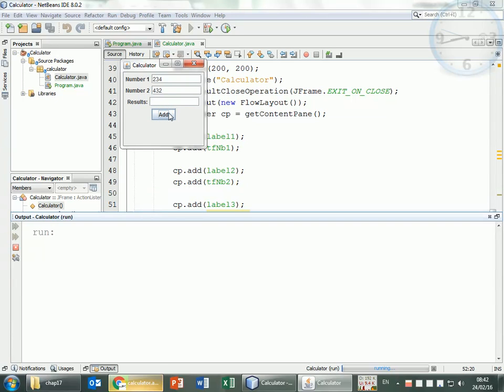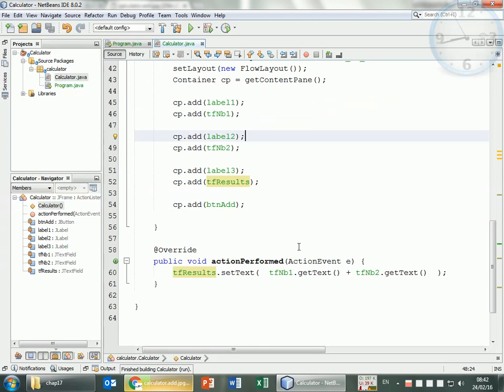Because we forgot one very important step. Very small, but very important. We set the text in the result, so whatever I put here is going to show. But this line is never run. This line is never executed. Why? Because we did not tell the computer that when I click on the button, this is going to be executed. Did we link this action to the button? No. We just defined the action to do when there's an action.